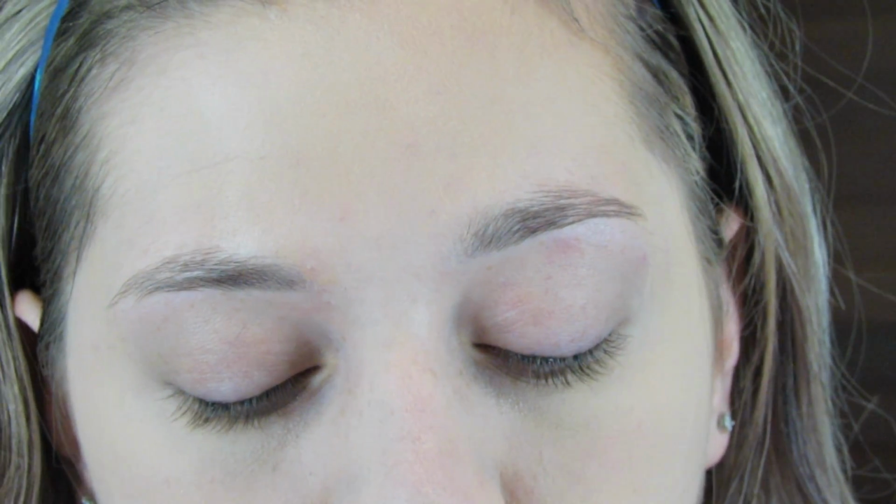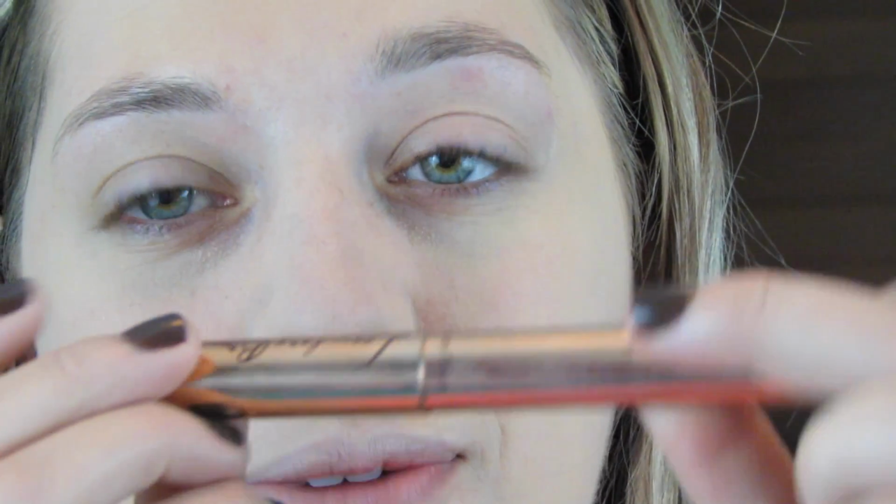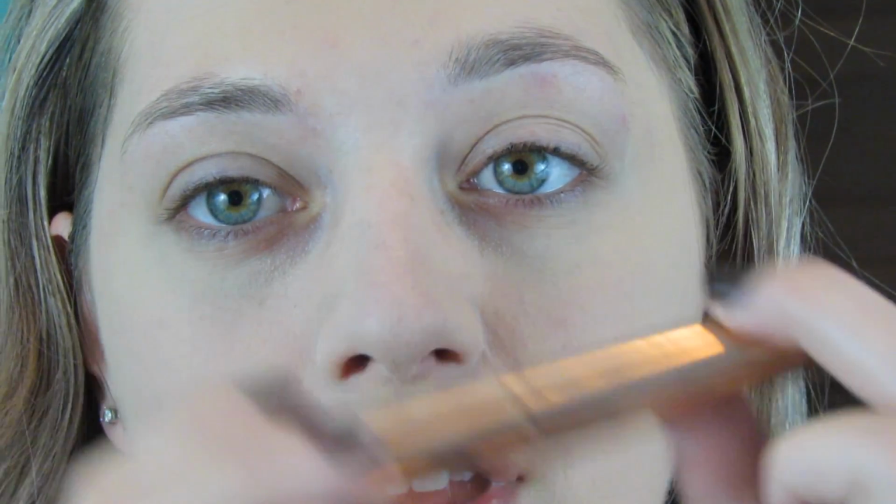So then I'm going to go ahead and skip through my brows just because I don't want to make you guys sit through it. But basically I just use my brow powder. I have had this Benefit Browsing Powder forever. The color works for me. I like it. I'm still using it. And then I'll use my Anastasia Brow Wiz in medium brown, and then my Charlotte Tilbury Legendary Brows in, what color is this? Supermodel. If you guys want to see a brow routine, let me know in the comments down below, but if not, I'm just going to skip through this for now.